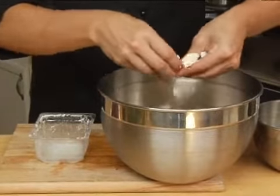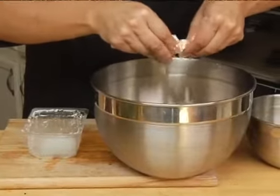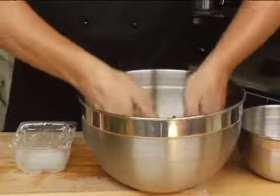And that's really all there is to this feta cheese. We're just going to pop that in there, and then I'm going to real quick with my hands kind of mix it all in.